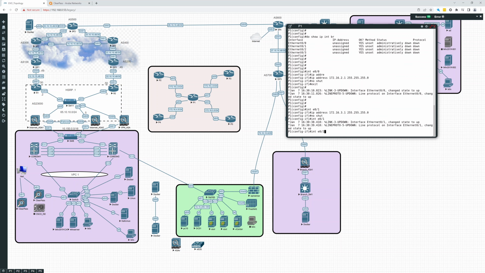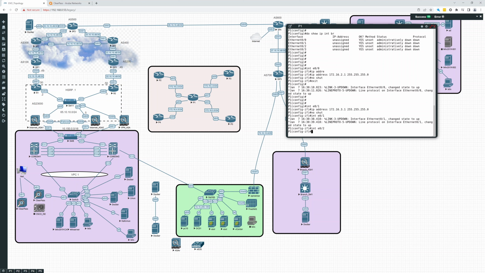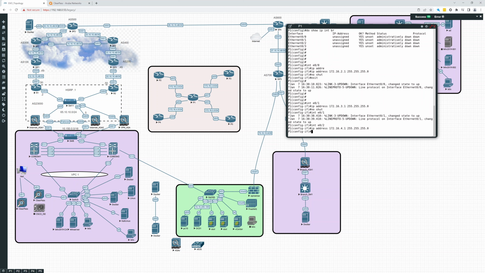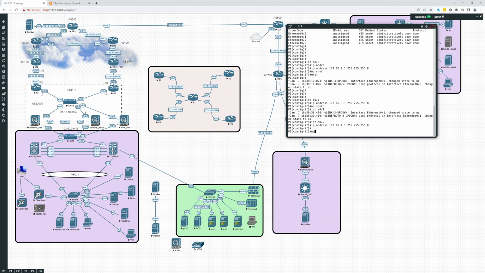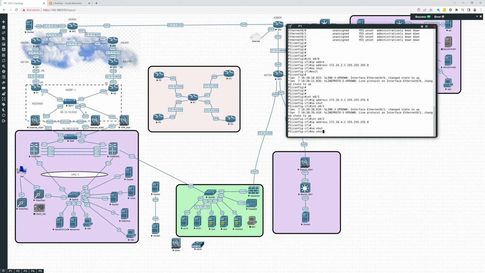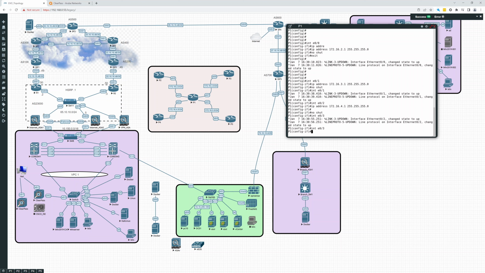And let's go to interface E0/2. So we can just up arrow, make this a 4. Okay, no shut. And E0/3, and we'll make this 5.